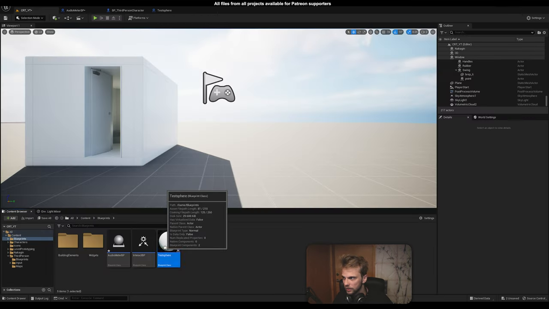Now we need to use this to actually scale the sphere, right? So I'll take the sphere and drag and drop it in here like that. Set transform, set world, set relative, wait, set relative scale. There we go. Set relative scale 3D, like that. That happens under the tick, right? So I'm deleting the print string and I'm just straight up connecting it like so.